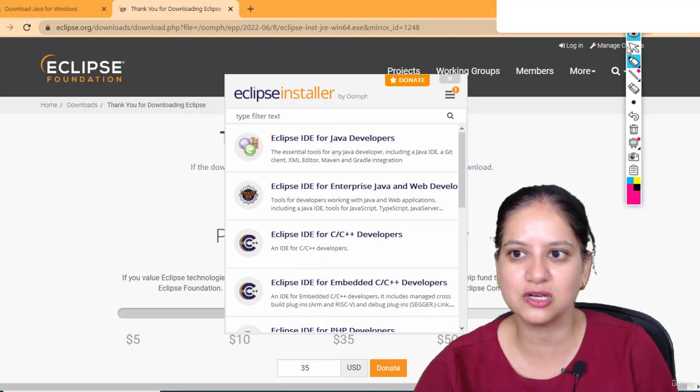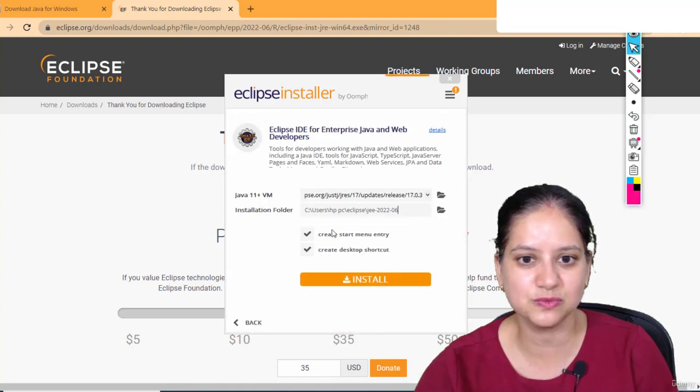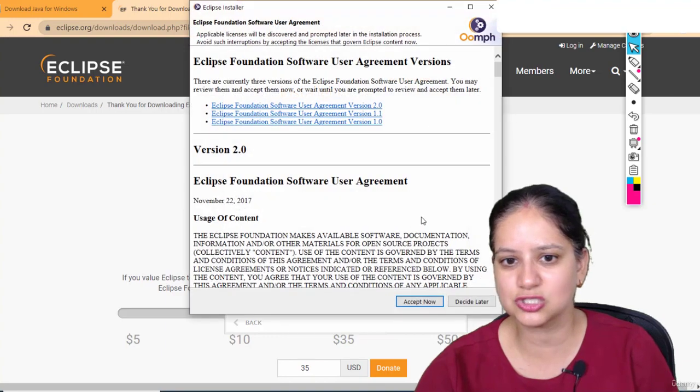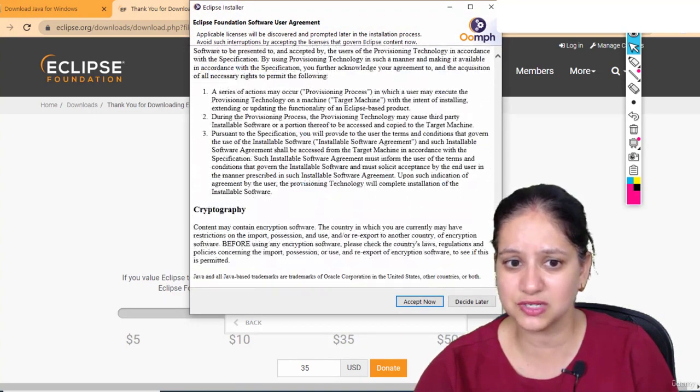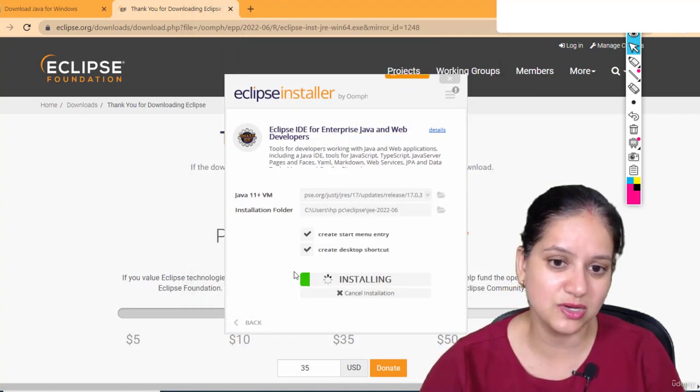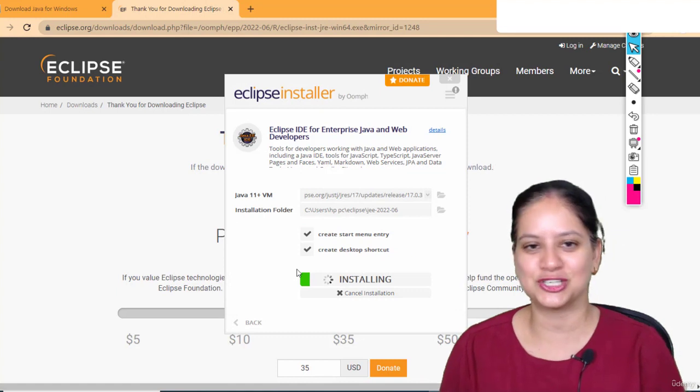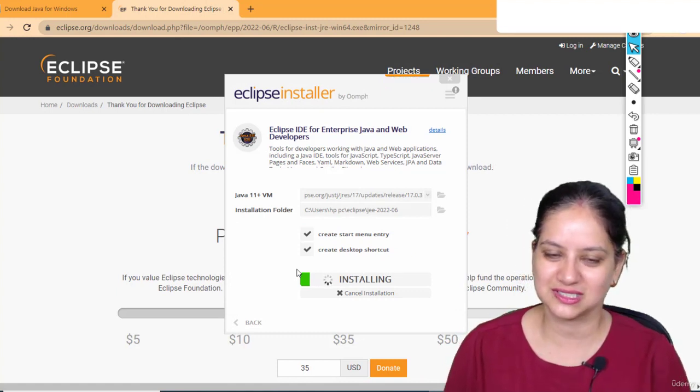So let's click on this Eclipse as I guided you, and that's it. Click on the install button. There is a service agreement document which you can read if you want to. I know it's very big. Click on the accept now, and you will see that the installation is in progress.